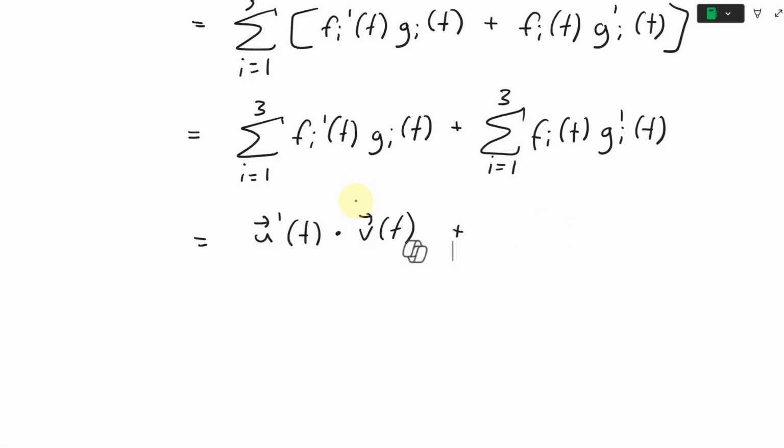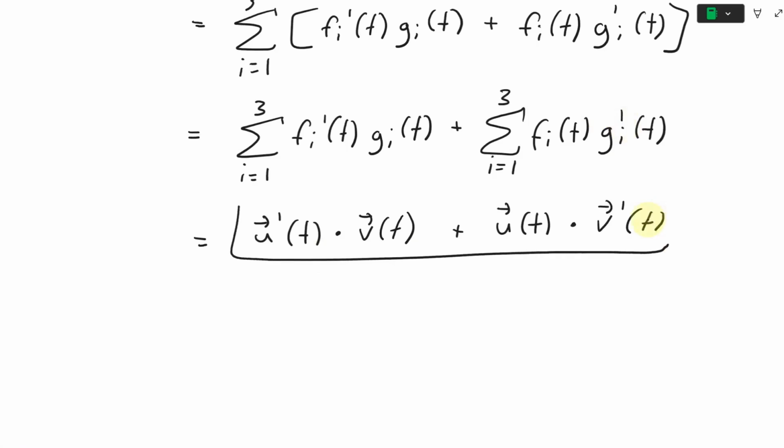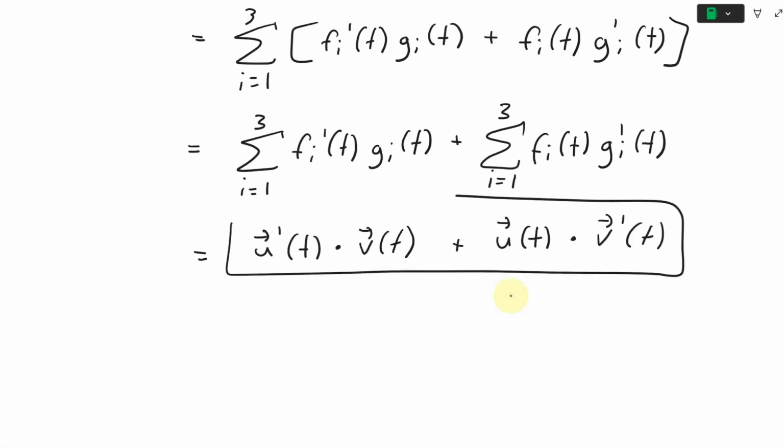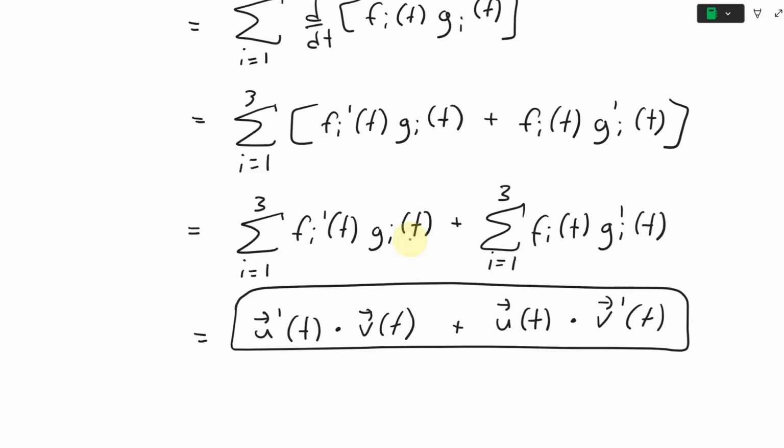Here I just fixed that up a bit, made it a bit more separated. See the dot product, and the next one is u of t dot v prime of t. And that is just the dot product there. We just solved Theorem 4. That's Theorem 4, and we just box this in. That's fascinating stuff, and I'll do a check mark there.